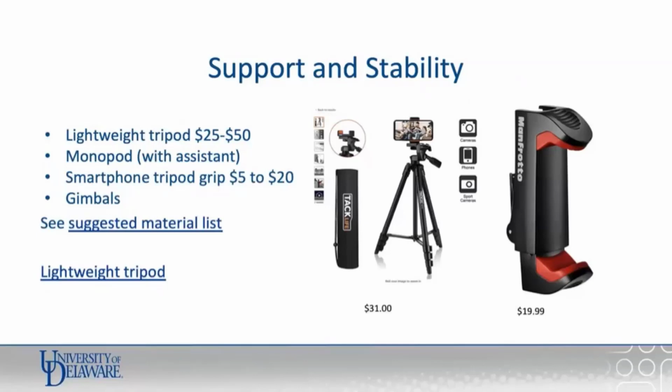One thing you want to consider is if it is a little breezy out, if it's a lightweight tripod, it could fall over with your phone. So make sure your phone's in a case. That has happened to me before. Luckily, I came out unscathed, but typically that won't be a problem because you're not going to be shooting in the wind anyway.